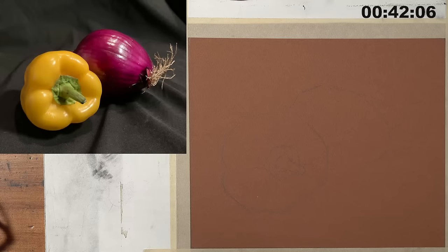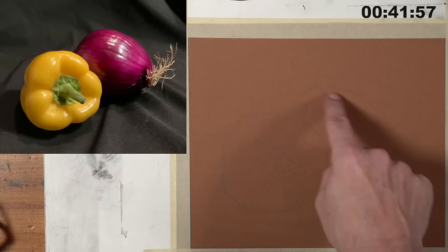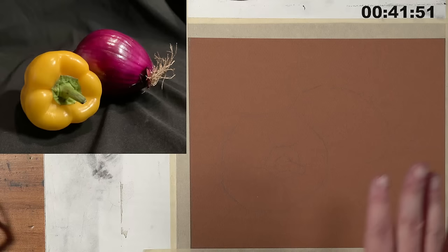Now, I will say that I feel like the roots on our onion, they're so light, they almost play a third part. We have a light passage here, a darker passage in the onion, and then a little splash of light way over here on the right. So I think that actually helps with the balance.